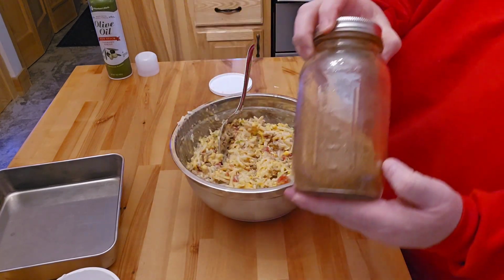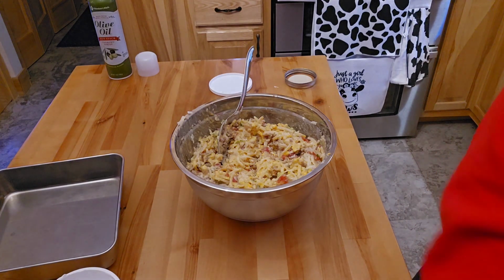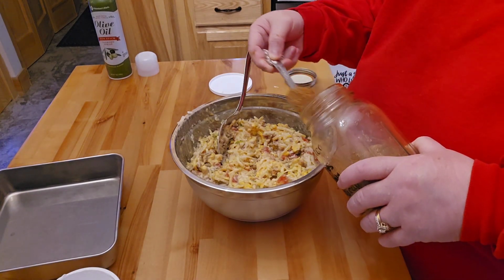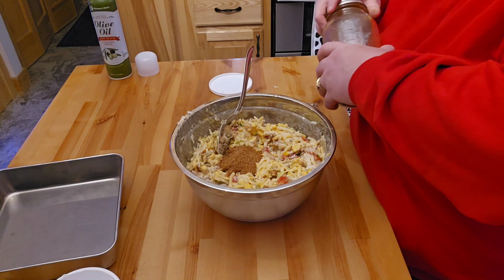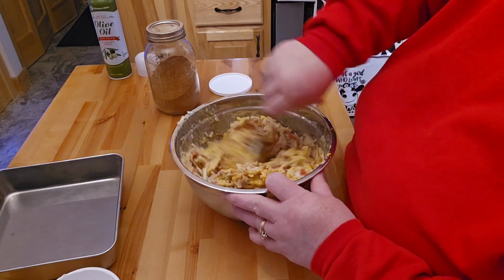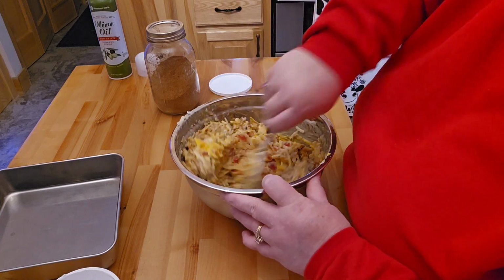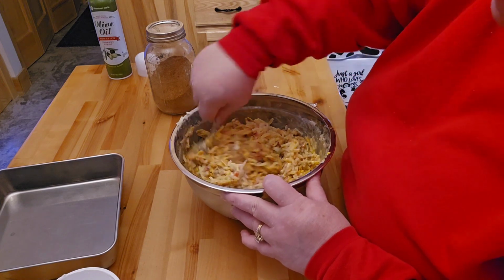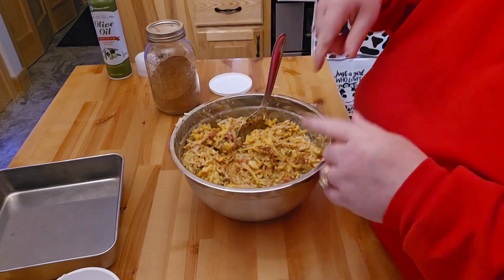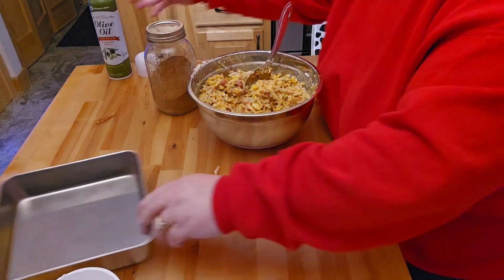Then I'm going to have my own homemade taco seasoning. I'm going to go ahead and put in a very heaping teaspoon of that, and get that spread in here. Obviously, the taco seasoning has the salt, the pepper, paprika, and all that stuff that would help make this nice and spicy. Get the rest of that mix from below. This doesn't look like the tastiest looking thing, but I bet it really is. Most of those meals that don't look very good end up tasting really good.